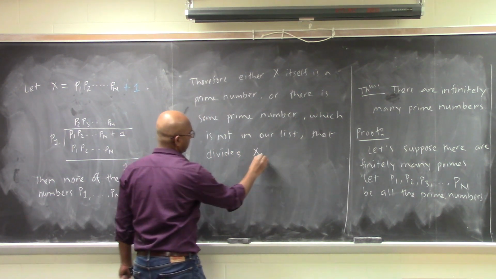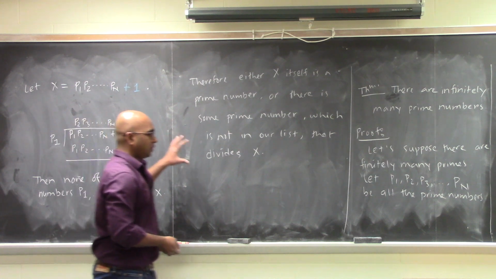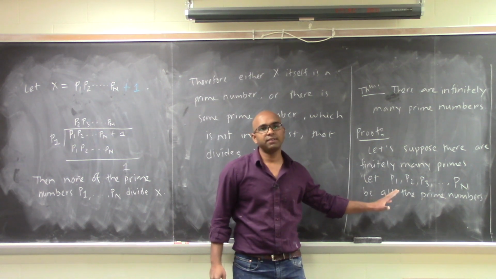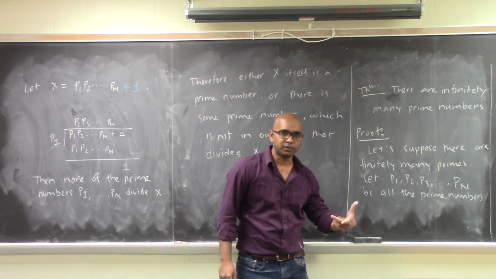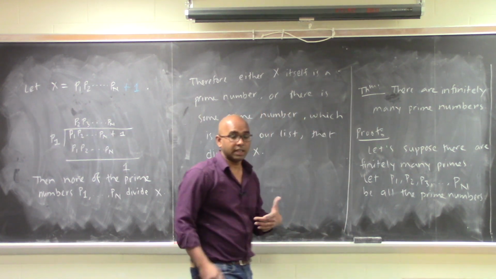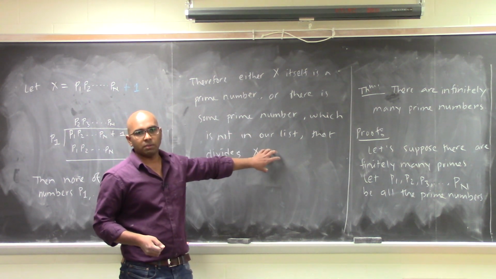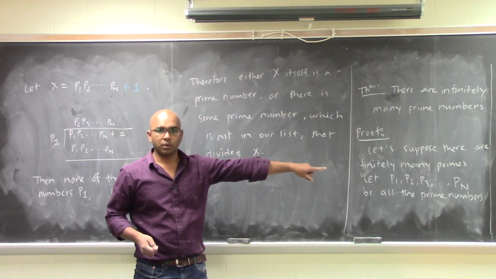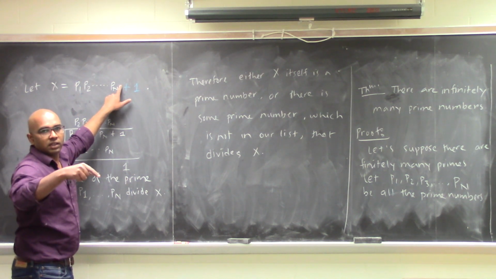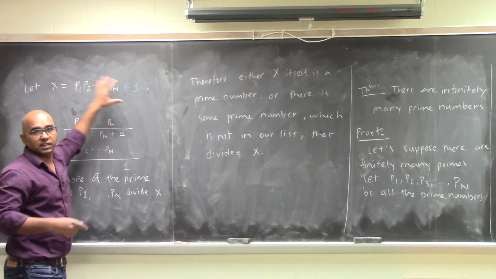Okay. So what did we show here actually? What we have shown is this: no matter how big your collection is, there will definitely be some prime number outside of your collection. Well, you may wonder that might still show that there are finitely many prime numbers, but it's not, because suppose you got a new prime number here. You can include it in your list. But then if you multiply p1, p2, pn times the new one, and then you add 1 to that, then again that new prime number will also not divide that new number.